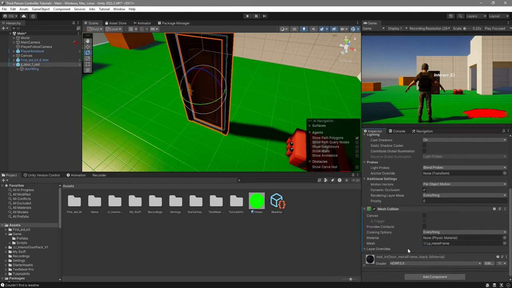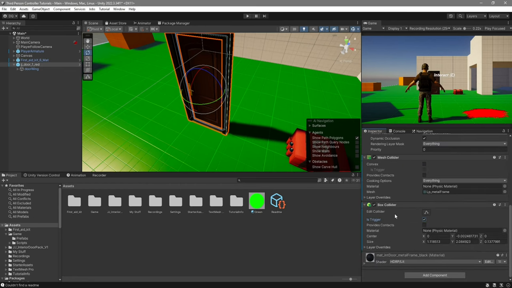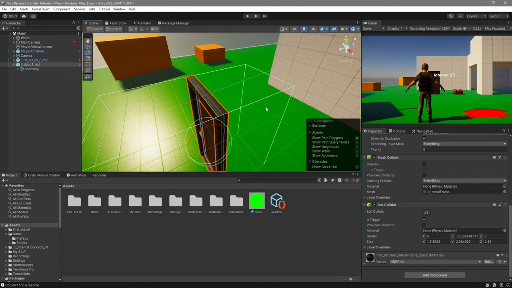And then we need a collider that is going to be a trigger for the interaction zone. So go ahead and add a box collider to it. Mark it as is trigger, and then I'm going to increase it on the z-axis over here, which is going to show us this, and this will be my interaction zone on both sides.